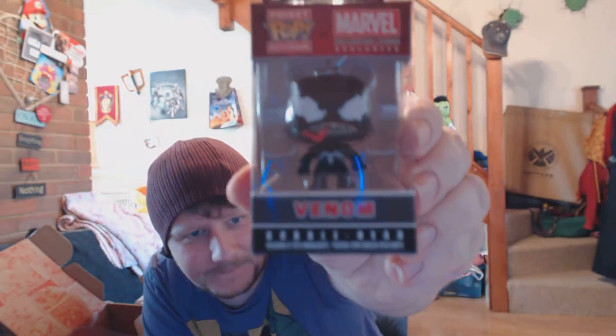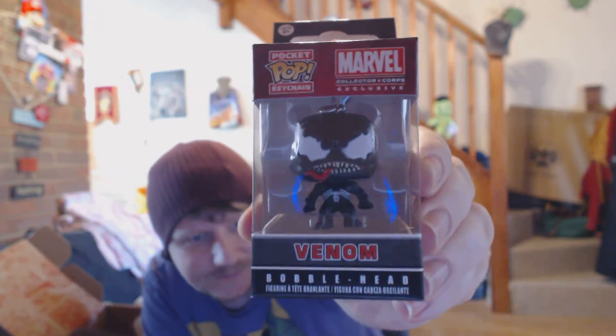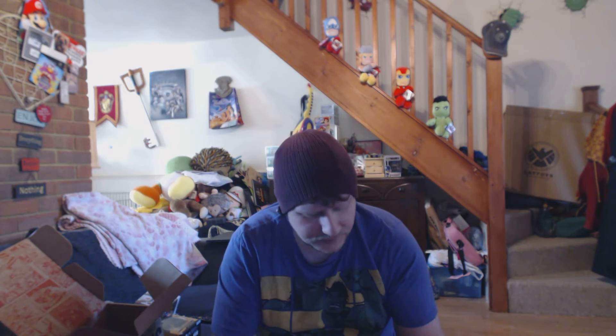And there's one more thing, which is really awesome — a Venom Key Ring Pocket Pop. Here we go, you can see it's focused for once. And that is really smart. I've got a few Pocket Pops — I've got all the Avenger ones. So I might actually use this one, I might actually put it on my key ring, because the other ones I've got are just for display.